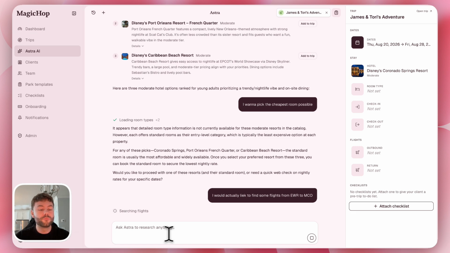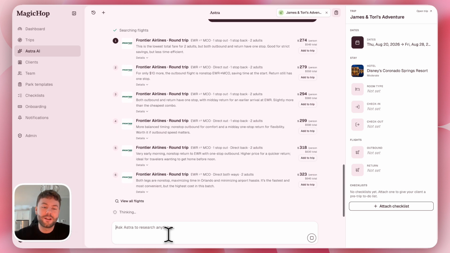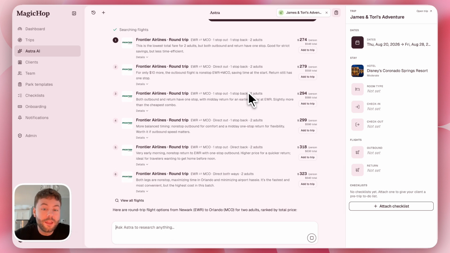And what's great about Astra is it actually has a built-in flight checker. It doesn't have all of the big airlines. I think it's missing Delta and Southwest at the moment, which are pretty big ones, and I'm working on getting those in there right now. But for the most part, we have some great selections for flights through Astra that you can find. There's no booking through Astra at the moment. I don't see that being completely necessary, but if it's wanted, then I could definitely add that.